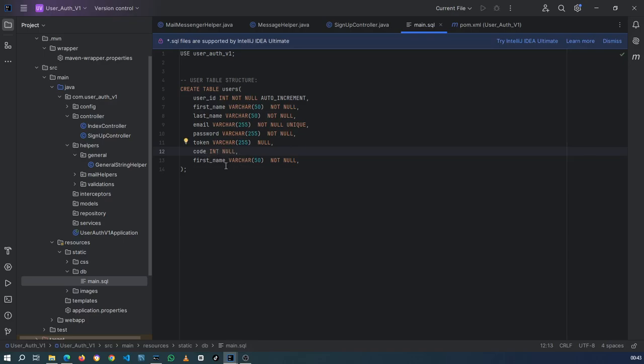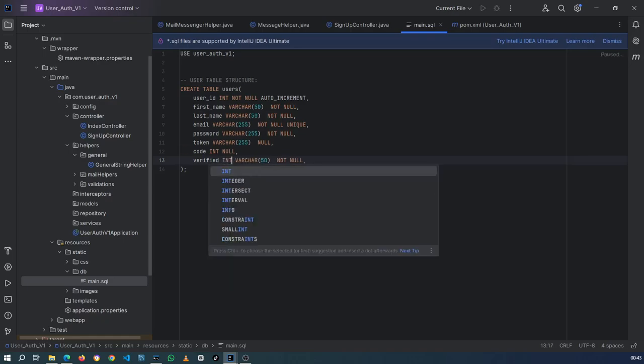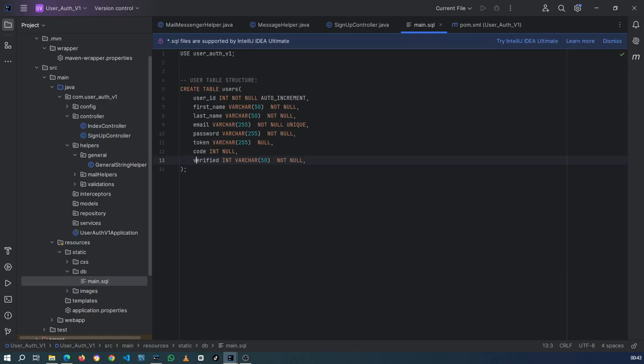And then we also need to check to see if the user did verify their account. Right, and then the default obviously is going to be 0, and this can be datetime. And then obviously we have created at.